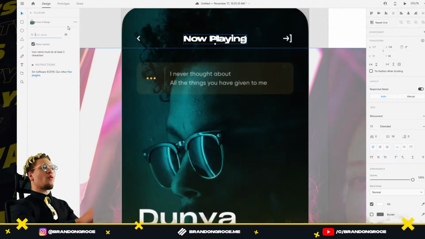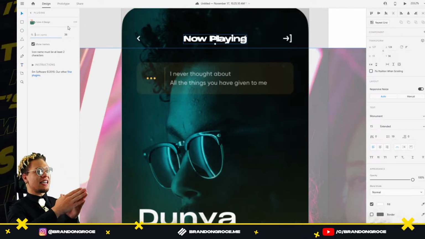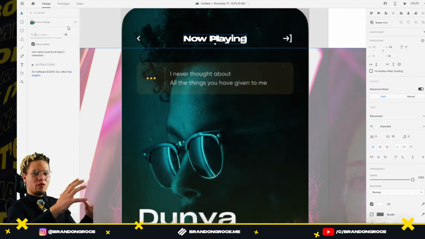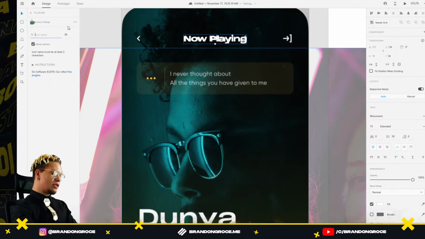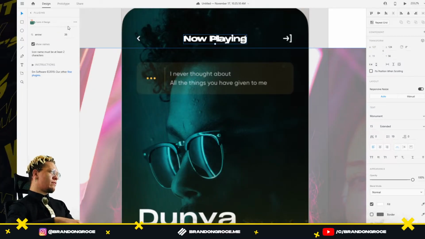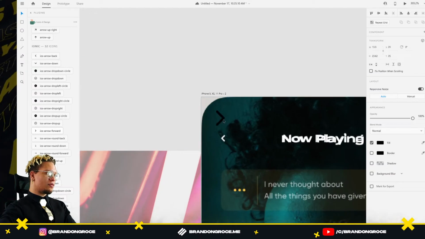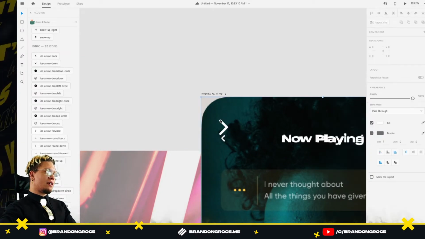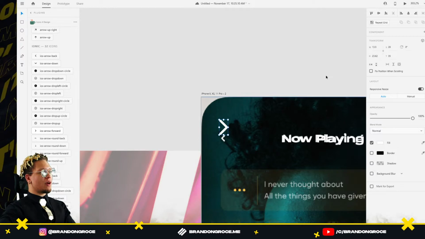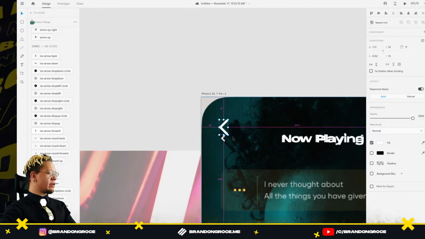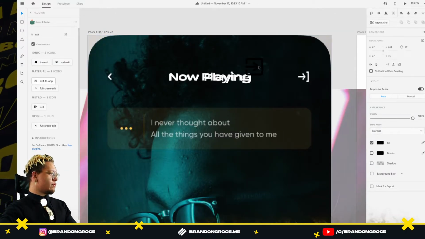I'm gonna go and grab the icons that I need specifically to create what we're trying to go for here. So we're gonna go into our Icon for Design plugin, and we're just gonna type in arrow. And we have a whole bunch of arrows to choose from. I'm gonna pick this one. This is super simple. I'm gonna make sure I change it to white. And this is why using this plugin is way better than downloading a PNG, right? Boom.